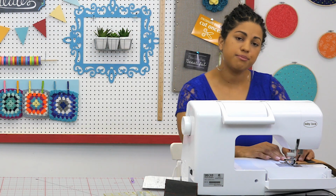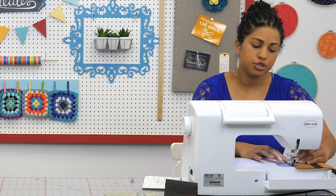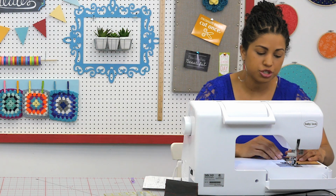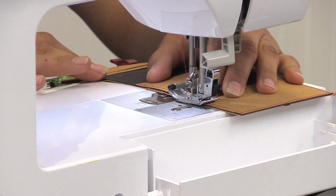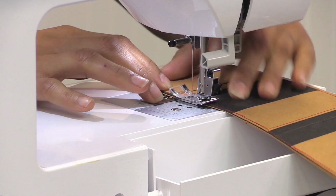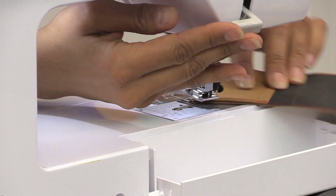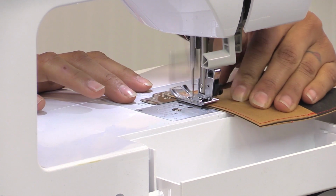Now, one thing to note that I haven't mentioned about the thread, I'm actually using a 40 weight cotton. And if you're a quilter, you probably are used to using about a 50 weight or even thinner than that, a 60 or 70 weight thread for piecing. For something as sturdy as this and something that has construction to it that you want it to hold, I would suggest going with a little bit thicker thread. It's also going to add more of a pop of color if you're using a contrasting thread, okay? So again, like a 40 weight, even a 30 weight would look really good. And then play around with the thread colors. You can use variegated threads or solids like I'm using here.